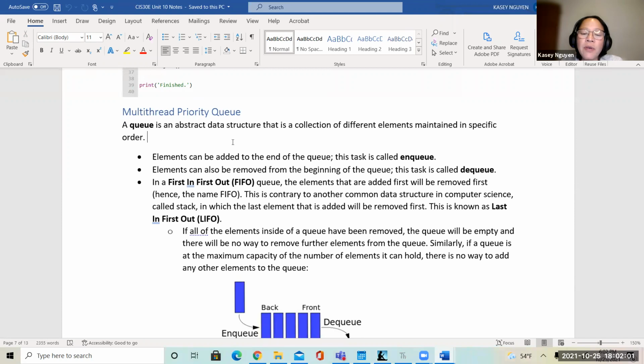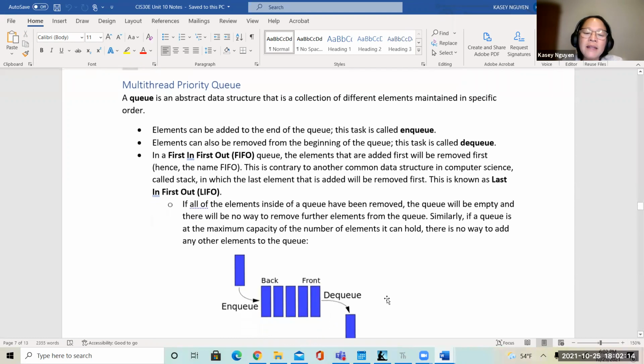And so you can add elements into this abstract data structure or container called a queue. The elements would then be added at the end. That's going to be the enqueue.